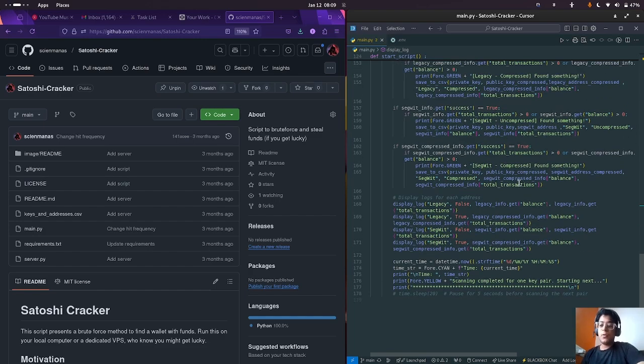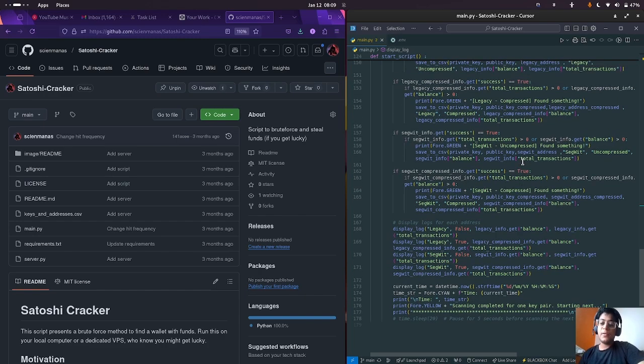And this is a more detailed one. Basically what I'm doing here is, if no transaction is there, I should get a message that no transaction has happened. So that is what display log is doing. This is only for if the transaction is there.